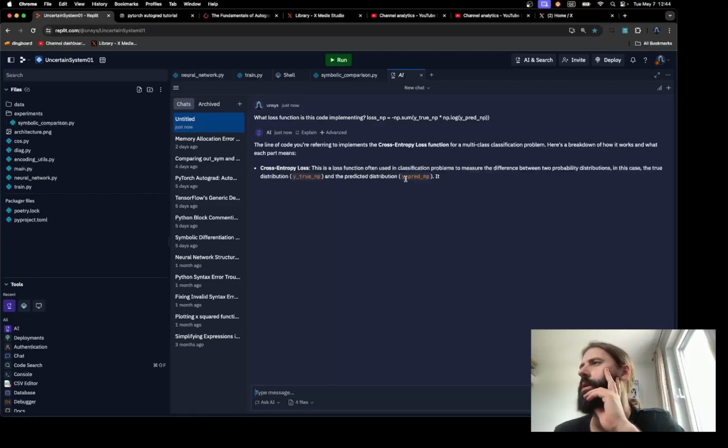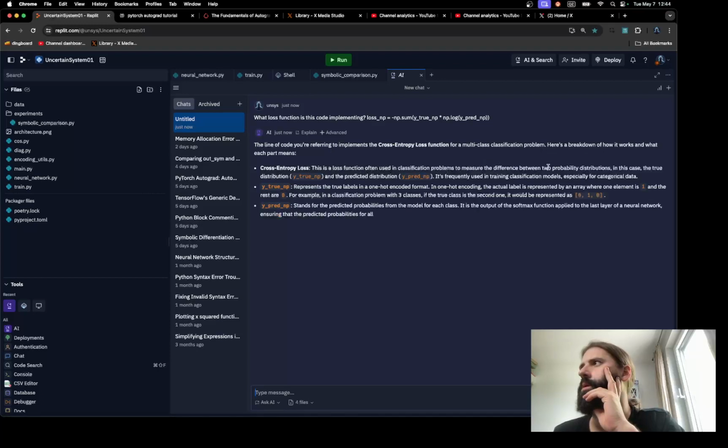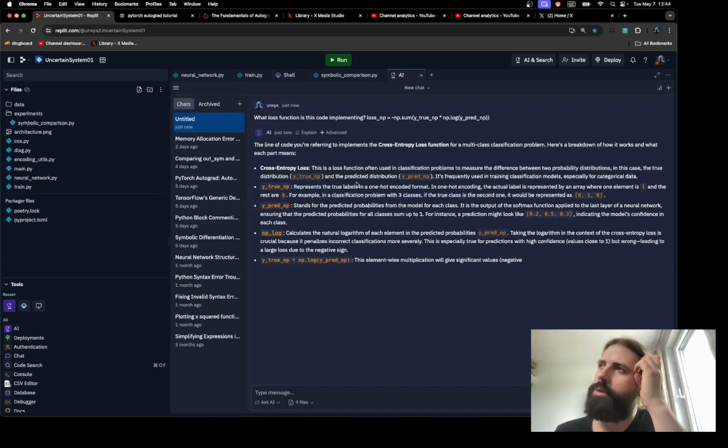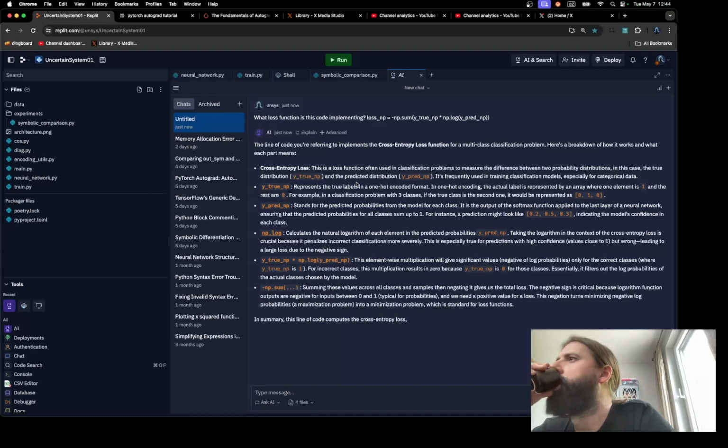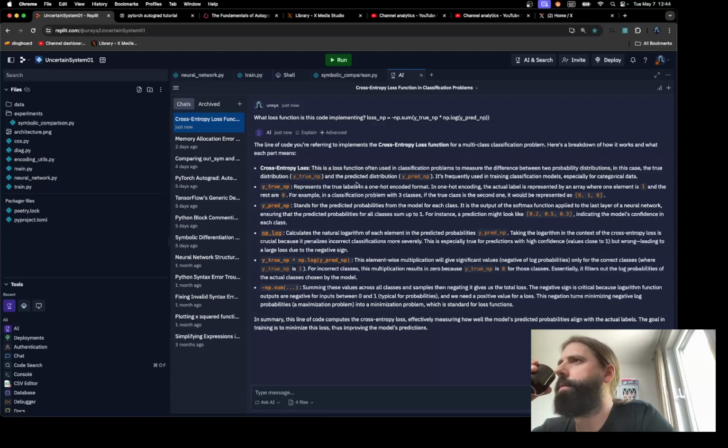Okay. But I'm not so sure if this is the right thing to do then. I think this should just be an element-wise multiplication, right?